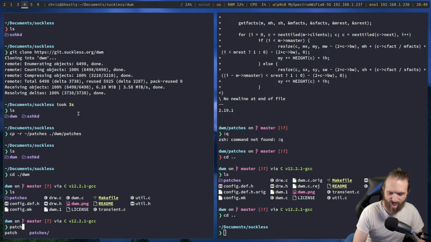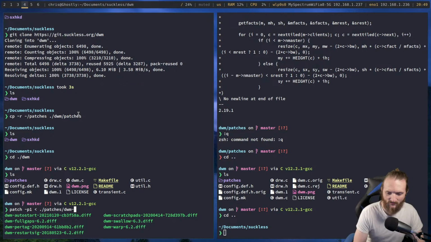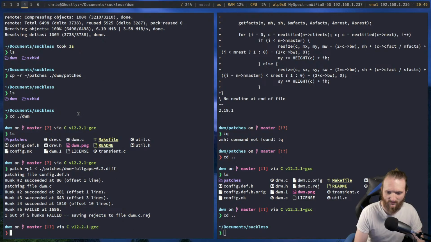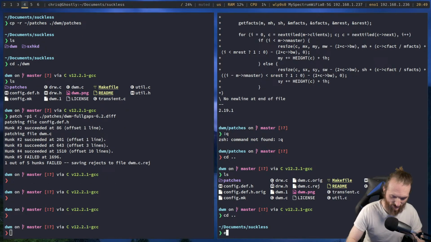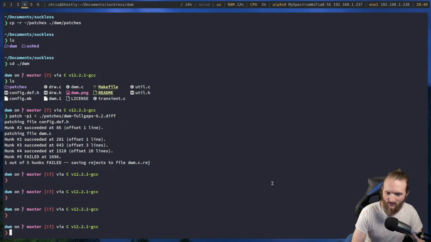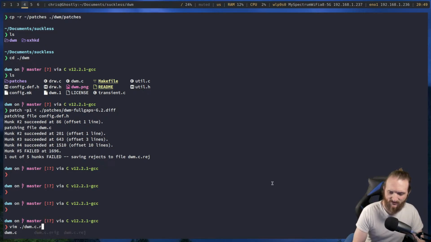We'll do patch p1 patches dwm. Then we'll do full gaps. That's fine. I know it's gonna fail. Do vim, and then we'll do dwm.c.rej.